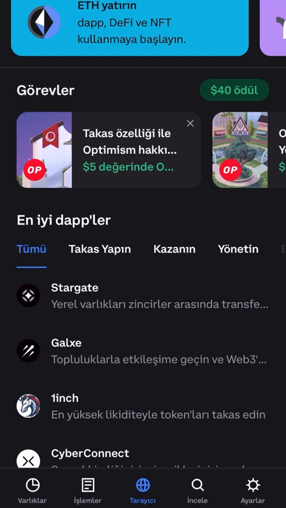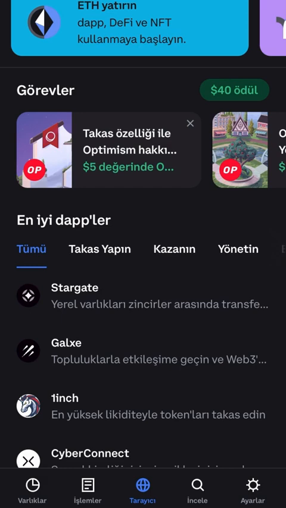So what are the conditions for doing these tasks? First of all, you need to have a Coinbase account. If you do not have a Coinbase account, unfortunately you cannot complete these tasks, friends. You will have a Coinbase account and you need to complete KYC. I have a Coinbase account, but I did not approve the KYC. Can I participate in these tasks if I do KYC again? Yes, you can participate, friends.